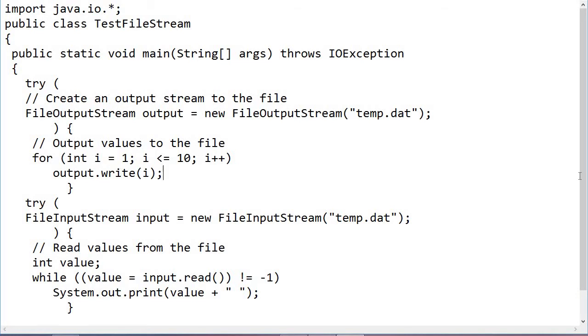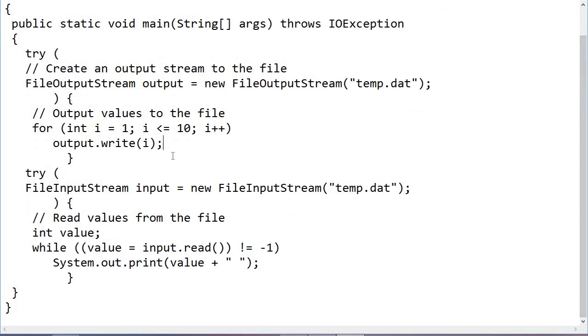Now once I have written this data to my file, I need to read the same data from the same file. So for that, again in this try, I have created an instance of file input stream. The instance name is input, and the file we want to read is temp.dat. Now I have taken an integer value. Why have I taken it?